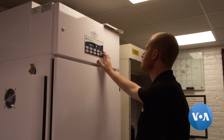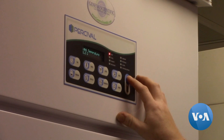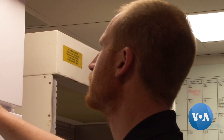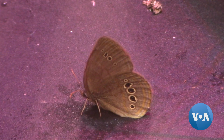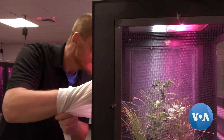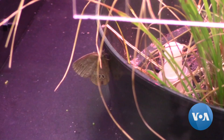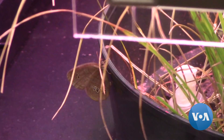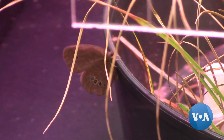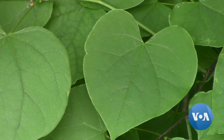The caterpillars spend the winter in a special weather-controlled chamber. That helped determine that Mitchell's Satyrs don't do well below 4.4 degrees Celsius — a temperature that prevents the fen wetlands from the hard freezes which kill the insects. With that knowledge, the program produced 1,300 new eggs this summer, a development that may go a long way toward restoring the population.